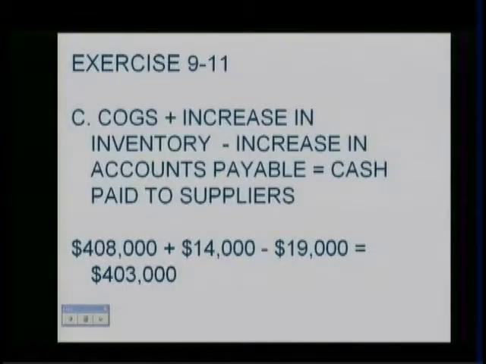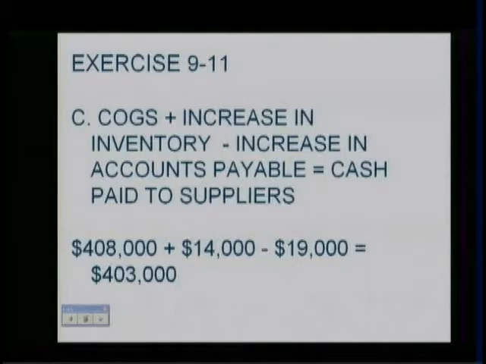So there are going to be two effects on your cost of goods sold. One would be the decrease or increase in your inventory account. The other would be your decrease or increase in accounts payable. So you start with cost of goods sold, and since your inventory went up, you added cost to your cost of goods sold, so you're going to add the increase in inventory. However, your accounts payable also increased. So that means you charged more than you paid, so you will deduct that because you're looking at cash. You charged more than you paid in cash, so you'll subtract that.